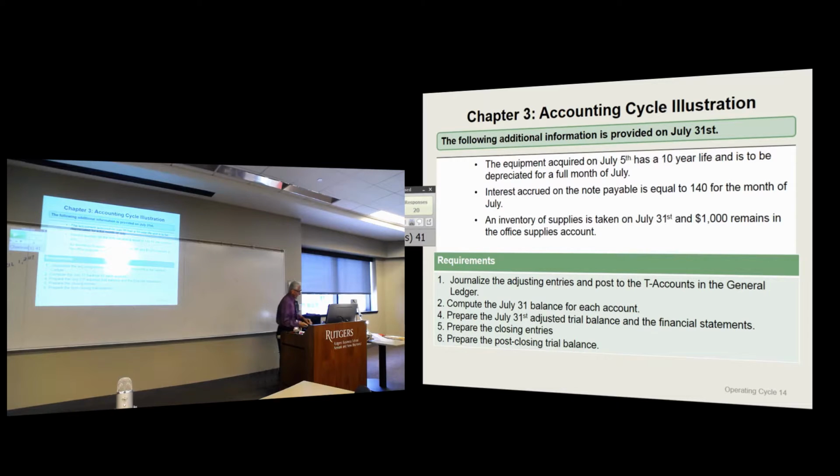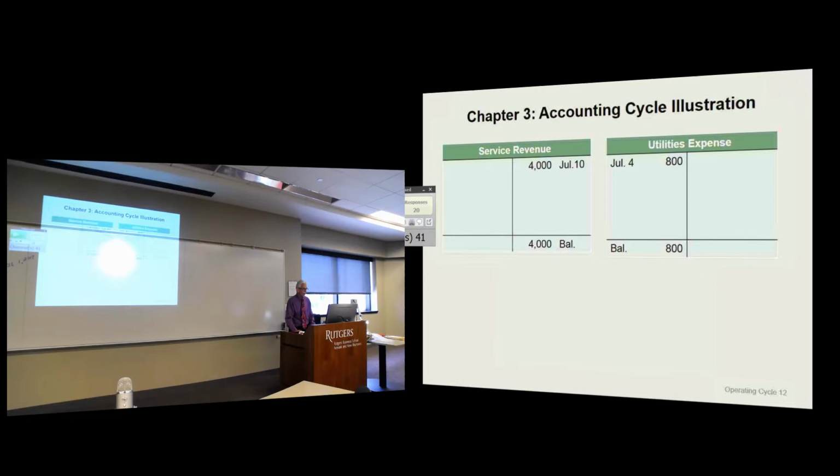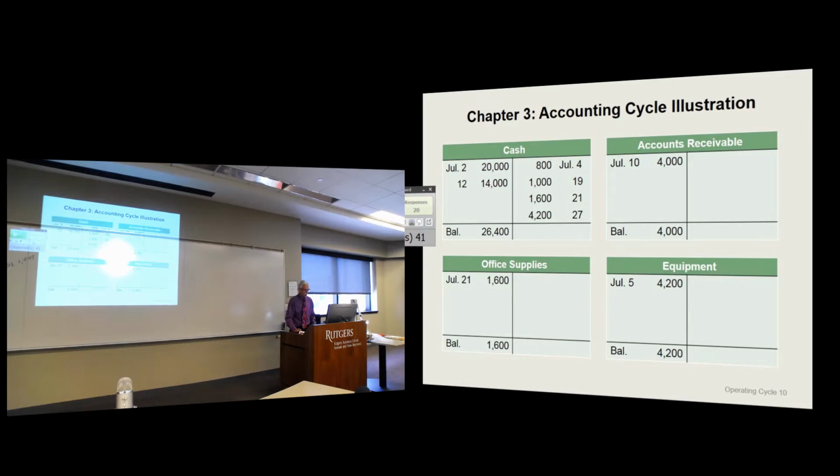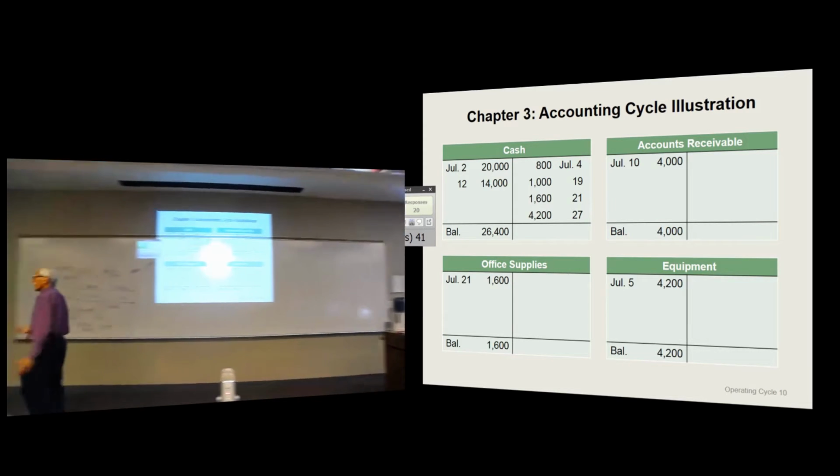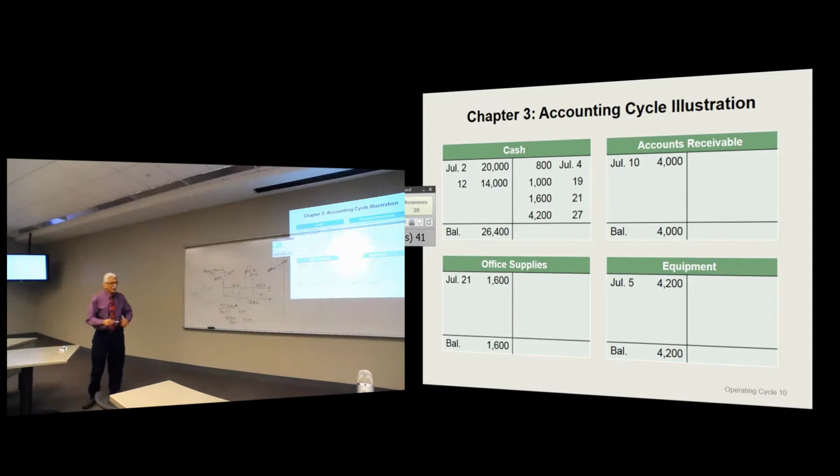So now I've got to go ahead and make these adjusting entries. Before I do anything, let me just see what I have here. If I go back and take a look at the office supplies account, let me make sure I have that correct. Yeah, it's there. So the office supplies account is sitting there with $1,600 in office supplies. So I'm telling you that you go out, you take an inventory of the supplies, then you come back and tell the accountants, look, I counted that there were 1,000 left.